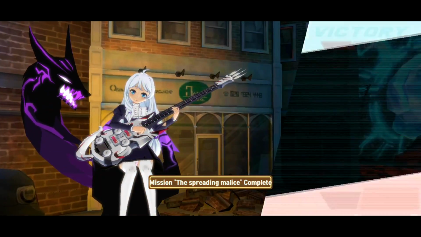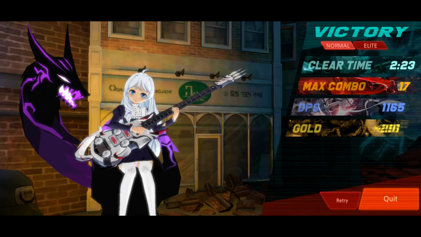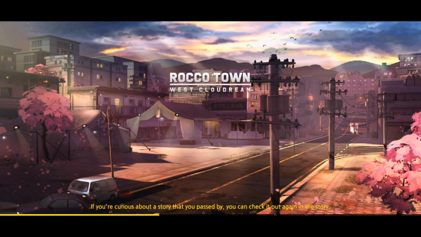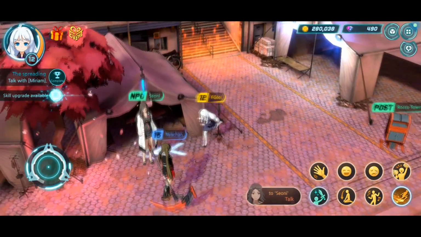There you go. Max combo, there's our DPS, how much gold we acquired, and here is our ranking, S ranking, perfect. So that is the campaign mode. So every single time you do one of these campaign stages, you're going to be kind of back and forth because like I said, this is like the hub world.